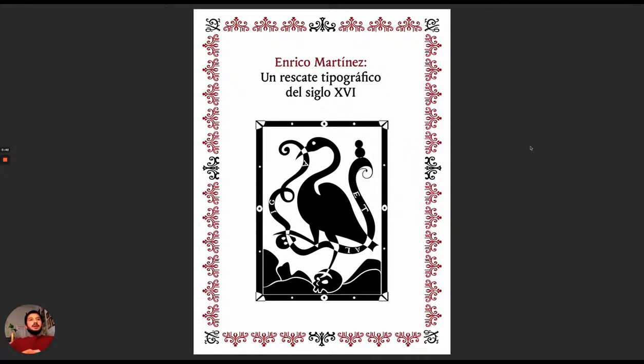Enrico Martínez was a multi-faceted, celebrated man in the 16th and 17th century in Mexico, in New Spain. He was born in the Netherlands in the mid 16th century. He studied in various European cities. It is believed that it was in Sevilla where he discovered the beautiful art of print. He arrived in Mexico near the end of the century, where he served as a cosmographer for Felipe II.